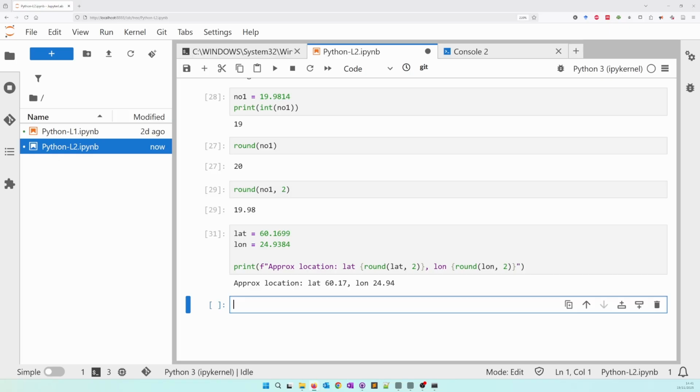So that was it. We learned a few things that we are going to use quite a lot. We learned about text operations, writing f strings, and we worked a little bit with rounding and combined these things together to have a bit more neat looking outputs of our Python operations.